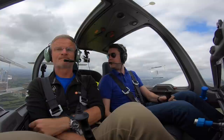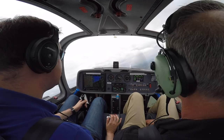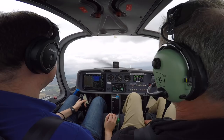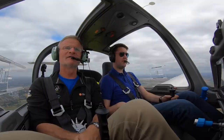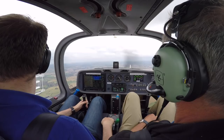We'll keep over the lake. And when your wings are level, you can slowly bring the throttle closed. Roger. We're at 60 knots, so just approach the stall at the classic one knot a second. What I'd like you to do, Ben, is see if you can hold it in the proper mushing stall. So go way past the normal point you'd recover. That's 700 feet behind us, tracking away. Okay, maintain level at 2.5.